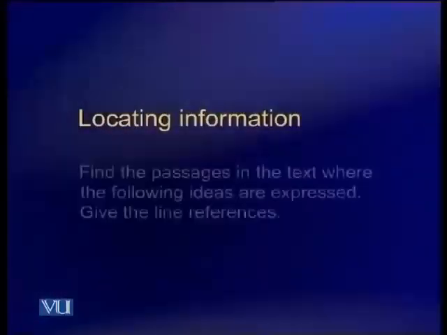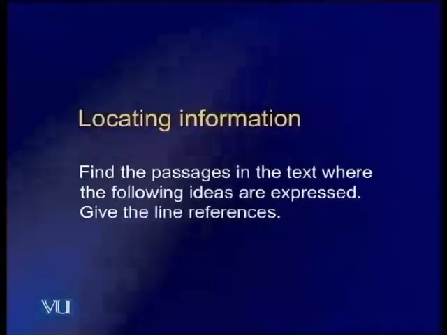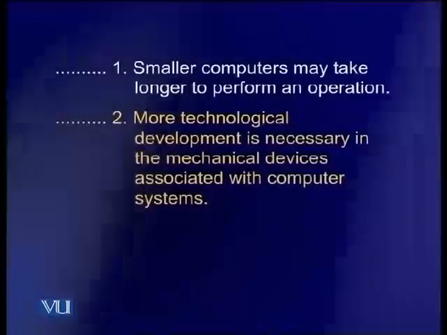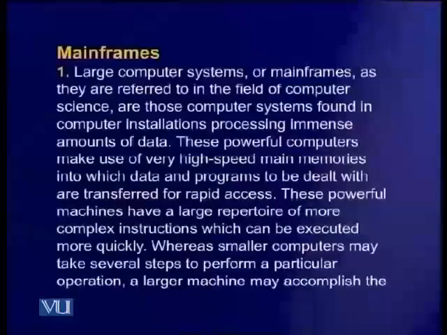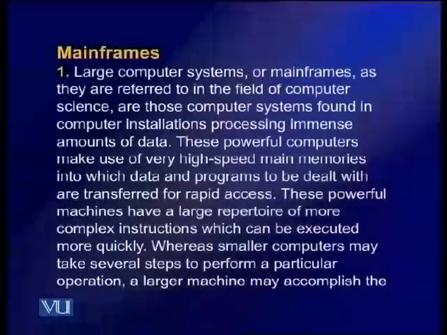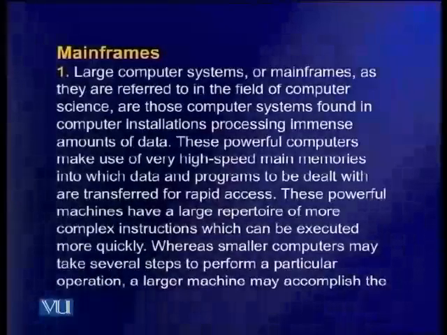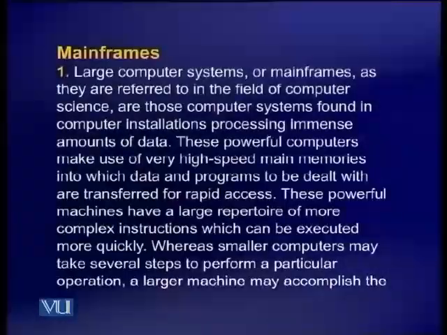Now we'll do another exercise. You will locate information in your text. I shall give you the clue and you go through the text and locate where this information is. The first statement. Smaller computers may take longer to perform an operation. Now, this you will find in paragraph 1. Just skim over the text. Very easy, it's in paragraph 1.